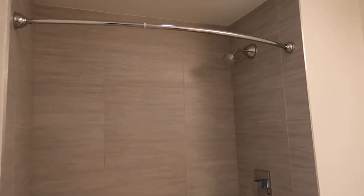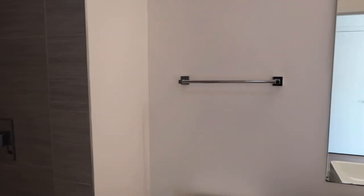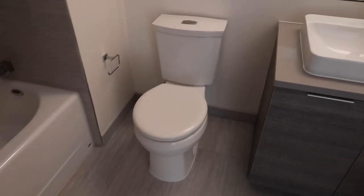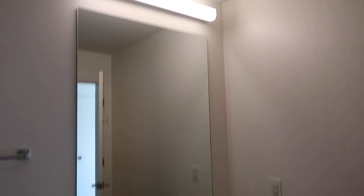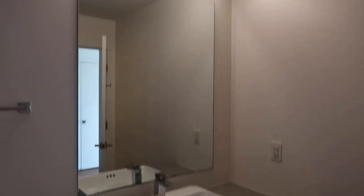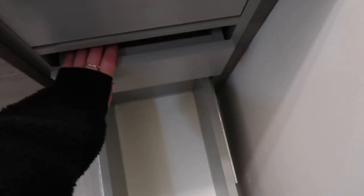Going into the bathroom — I have a full tub and shower, which I love. I really love this gray tile backsplash. We have a hook for towels and the toilet. Moving over here we have the sink and the mirror. I feel like the lighting in here is more of a white lighting so it looks good on camera. There's storage under the sink, and this little part right here pulls out with built-in drawers, so I can do a lot of organizing.